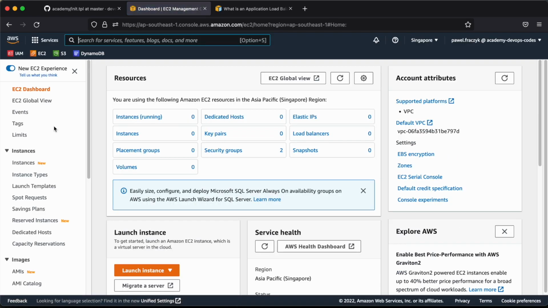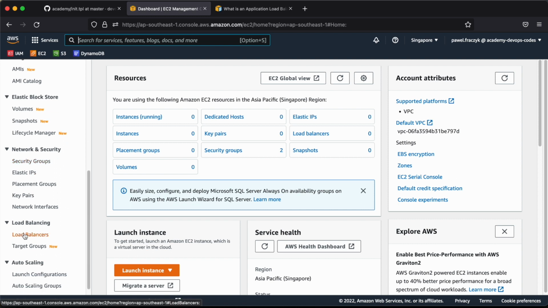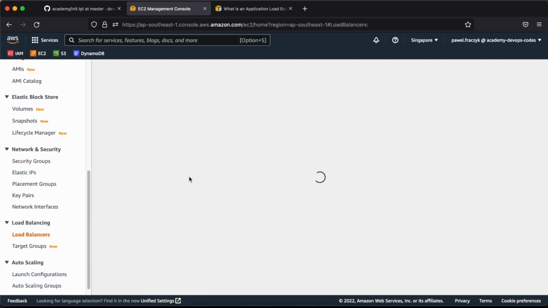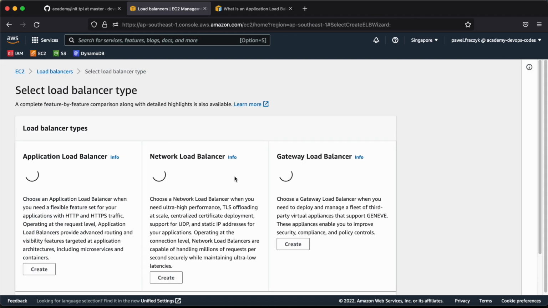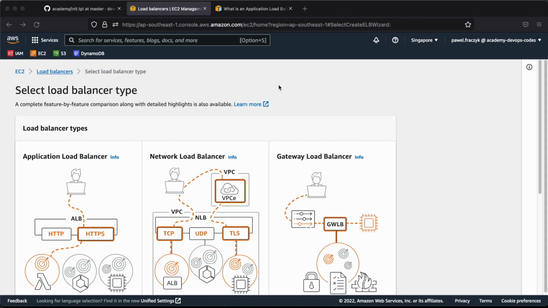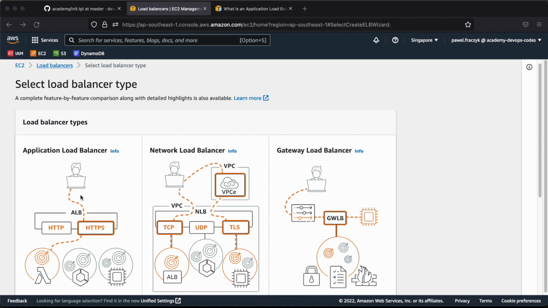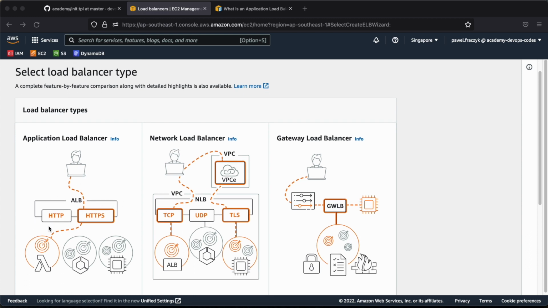This is where we are creating load balancers. Let's see if we can just create a load balancer having nothing, or we will need to predefine something. AWS has three different load balancers: application, network, and gateway. We will not discuss today all the difference between them. We're gonna use application load balancer because it operates on the layer 7 of OSI model.